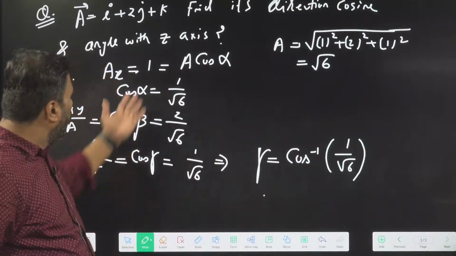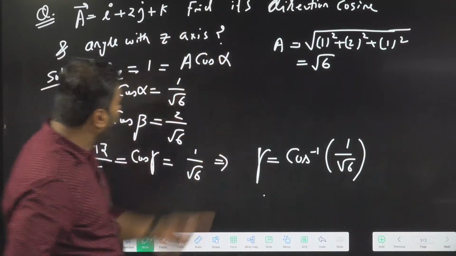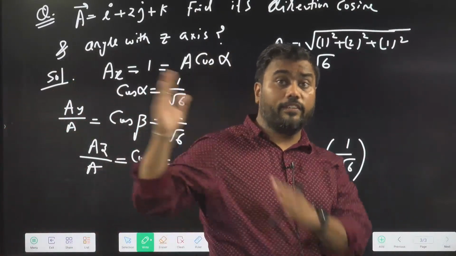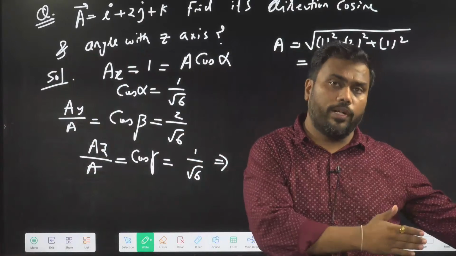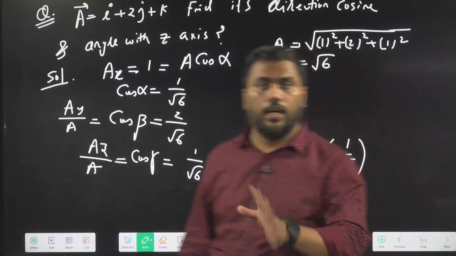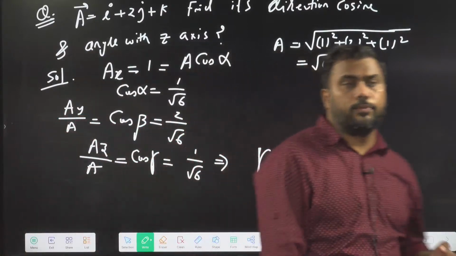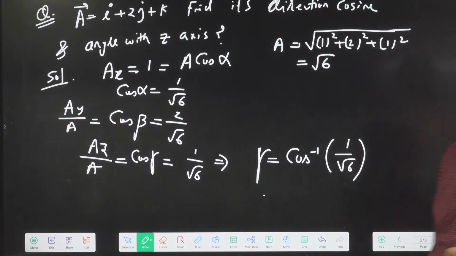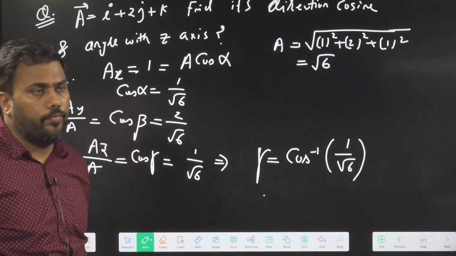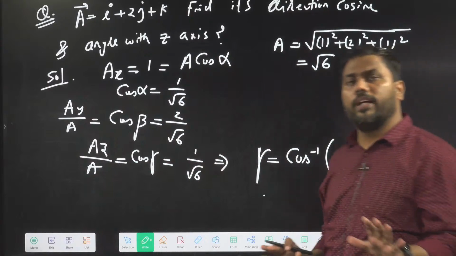Is this clear? Very simple question. If we know the vector in component format, we can find the length of the vector. We can also find the angles with the x, y, z axes. So we have done both kinds of questions. If they give us length and angle, we can find the vector in component format. And if they give us component format, we can find the length and angles. Understood? Is this point clear? In this question, we have calculated direction cosines. Okay, very good. So vector components we have now covered.